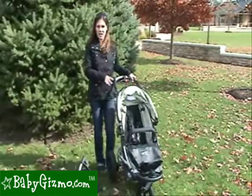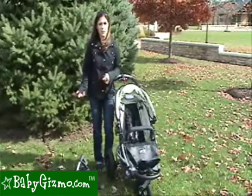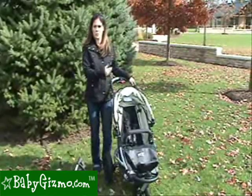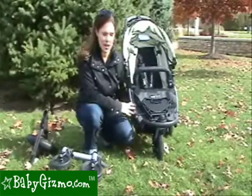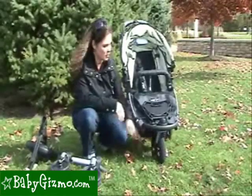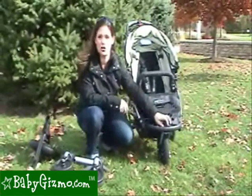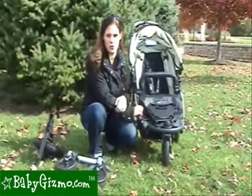You're going to choose one wheel option when you buy the stroller, but you also have the ability to buy the other ones separately, in case you want a Jogster stroller that has the sport option as well as one for the city. This is the twist option. As you can see, it's a 10-inch air-filled twist tire that rotates, but you can also lock it straight for rougher terrain or sport use. For better maneuverability, you'll keep it in the swivel mode.